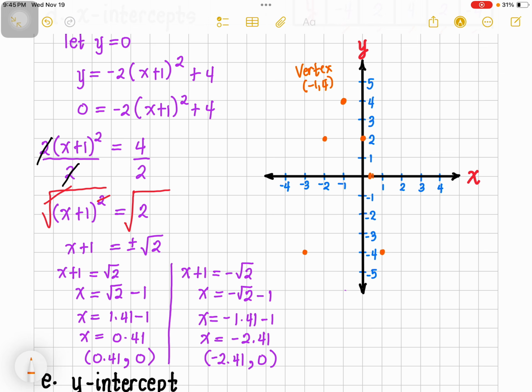Okay. So, na-plot na natin yan. And then, yung negative 2.41. So, that's between negative 2 to negative 2.5. Sa gitna nito, that is negative 2.5. Tama? That is negative 2.41 lang naman. So, therefore, medyo lang, no? Medyo malapit. Ayan. So, i-assume natin. Okay, wag tayo pala mag-assume. Let's use the word approximation. Ayan. Approximately, nandun yung point na yon.